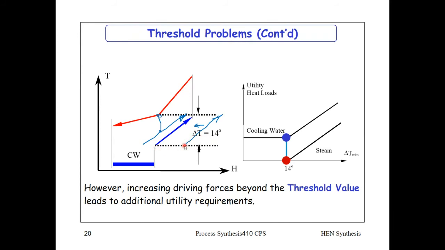And then you're going to need a lot more cooling water, because you'll need cooling water from the bottom of this arrow right through to there. So you need more steam and more cooling water. But as you're moving this arrow to the left, eventually you're going to need no steam, and then there's no more sense in going any further to the left. That's how much cooling water you use. And that is that point there.